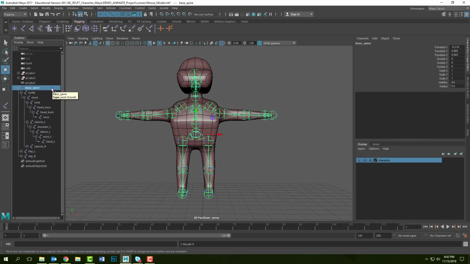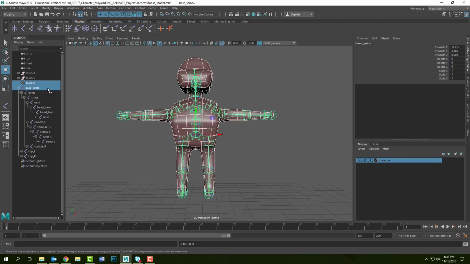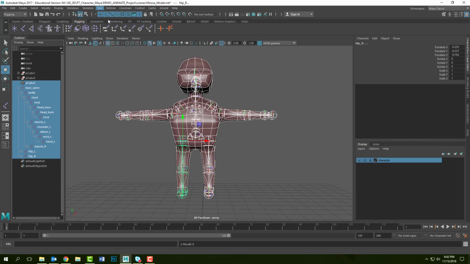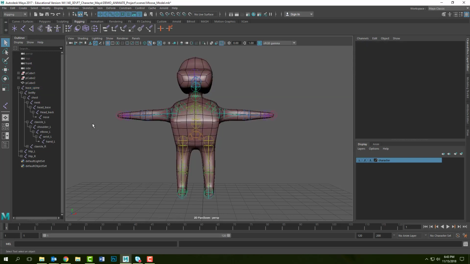Okay, so the next thing we're going to do is bind this skeleton with the skin of the character. So I'm clicking on the skin, I'm holding Shift, clicking on the spine, and you can just hold Shift and click all the way down. So my character mesh is selected, the whole mesh, then all of my joints are selected, and then we just come up to Skin, Bind Skin. You give it a minute to work, and then you can see, remember before when we rotated, and it changes it to very nice colors.